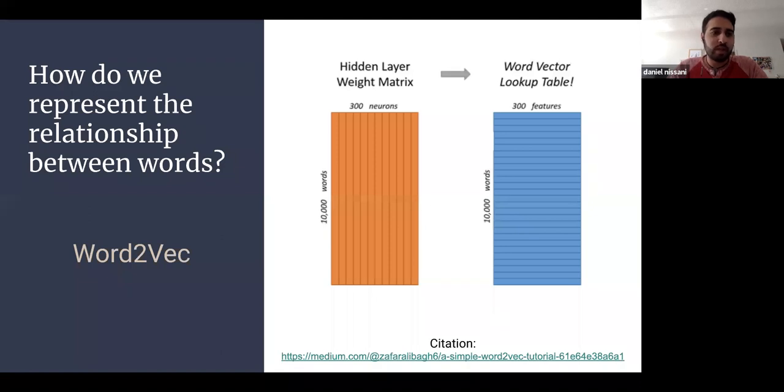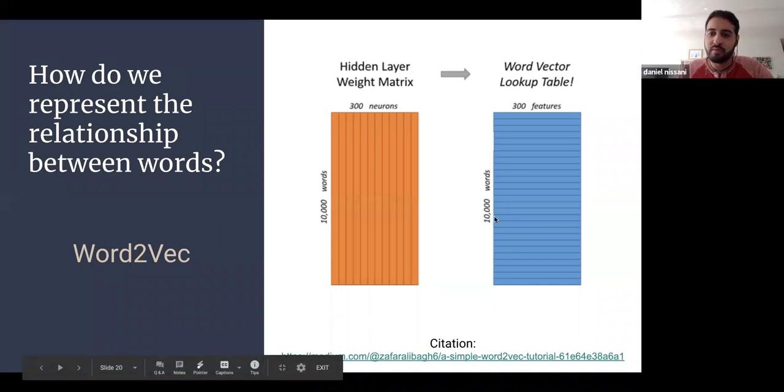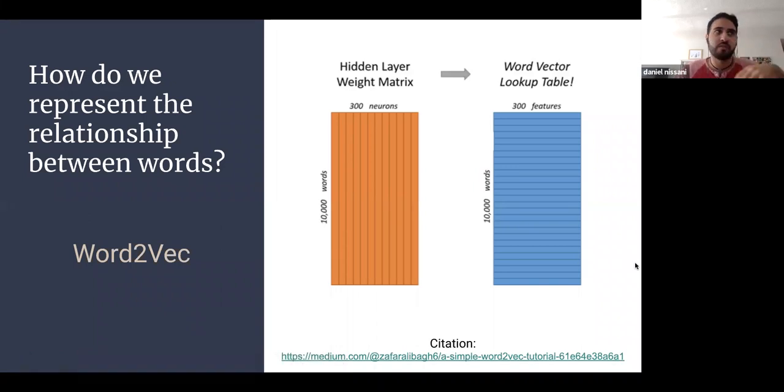And a really nice thing about Word2Vec is that 300 neurons, it doesn't need to be 300 neurons. I can make it 1 neuron. I can make it 1,000,000 neurons. I can make it whatever size vector I want. So in terms of combating, for instance, the curse of dimensionality, I can start combating it right here. Of course, you're going to want to do some experimentation to see what size is best. But the big thing to take away here is once I have this neural network, I can just grab the word vectors right from that hidden layer. And then I can use them however I want, for classification, for clustering, for anything, which is a really powerful thing to have.